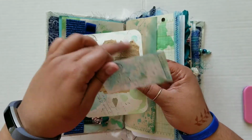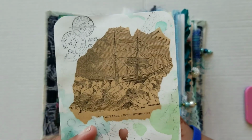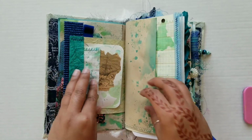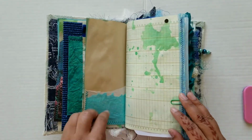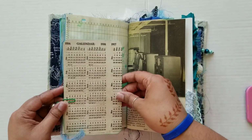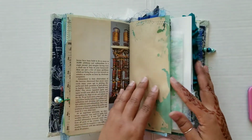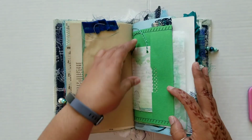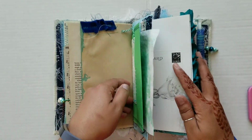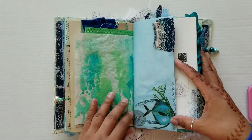This book page that I Mod Podged on is from the 1800s, so there's a few of those in there. The paper was so brittle, I didn't really have a choice but to use Mod Podge to get it on there. Some more of those waves. There's 3 little charms here, paper clip charms. Some more decoupage.